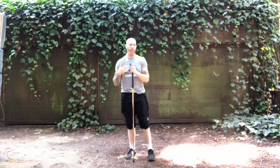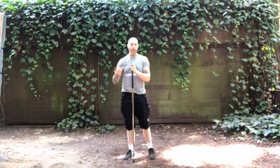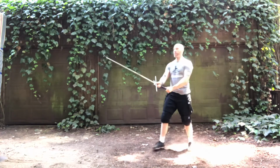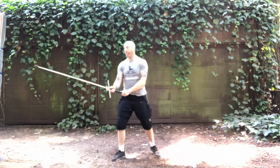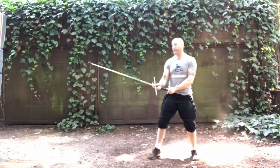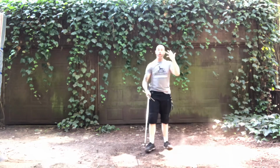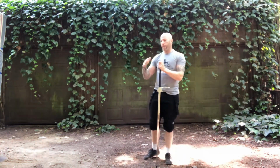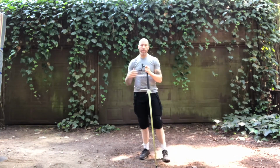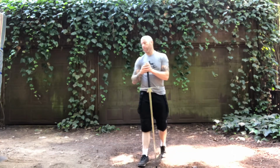Once that's flowing pretty well, we'll escalate it a little bit where the feeder is going to move a little bit. And that's going to force the counter attacker to move as well. So now, rather than just being a robot that doesn't move, I might switch my feet a little bit. I might shuffle forward. I might shuffle back. I'm just getting them used to, in motion, when they see the feeder pull up into a guard, making that right choice. We usually spend quite a bit of time there, because once you add even that little bit more motion, students find that more challenging than just the static robotic version.